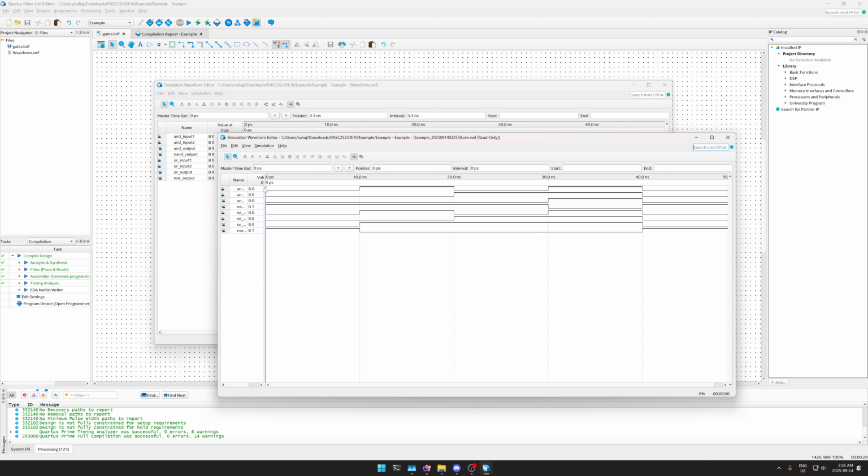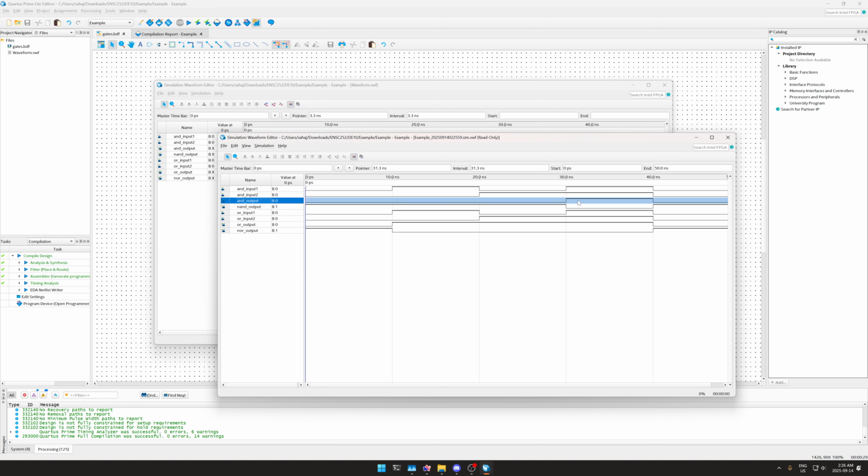So if we look closely, this replicates the truth tables for both the gates. The signal for our AND gate is high when input 1 and 2 are high, but low for all other cases. The NAND is always high up until both signals are set to 1, then it goes back to low. Same goes for our OR.